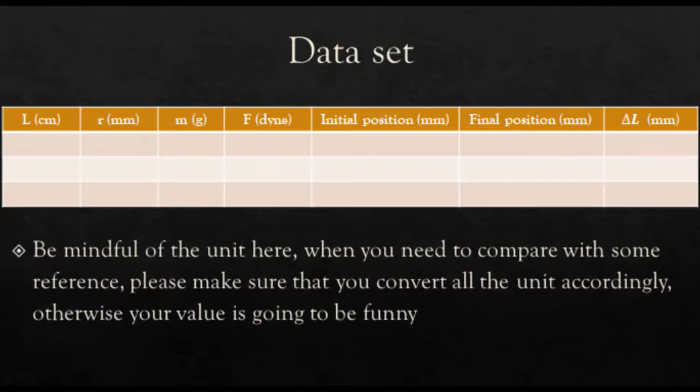And then you will record the initial position before the stress applied and after the stress applied, which is the final positions. So you will read all of these two positions coming from the manipulators, which is you need to take into account the positions of the bulbs on your water path. And then you take the difference of those, and then you will get the delta L, which is the deformation of your samples.